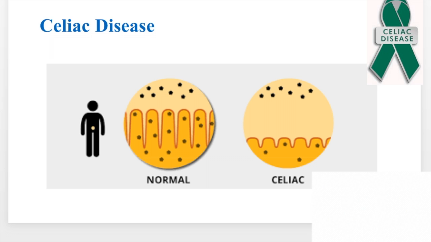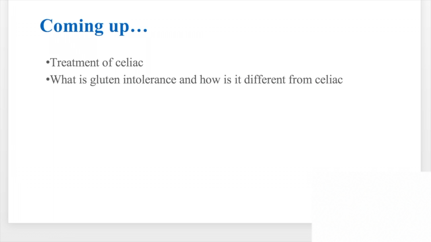In the upcoming lectures, we're going to talk about the treatment for celiac next and some of the new treatments that are out there. And then lastly, we're going to talk about what exactly gluten intolerance or gluten sensitivity is and how that's different from celiac. I know a lot of patients have concerns that they have allergies to gluten, and I want to discuss what that is, how we diagnose that, how we treat that, and what the difference is between that and celiac. So stay tuned.